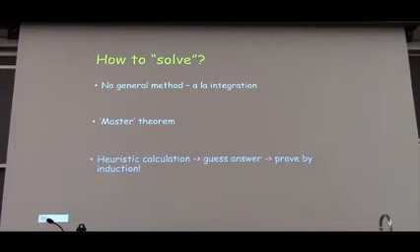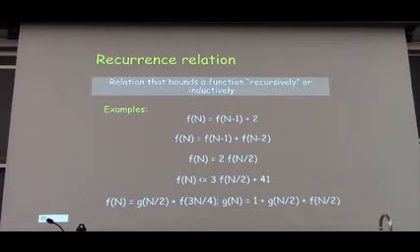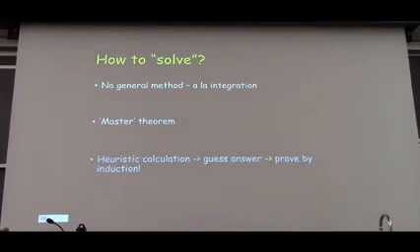Okay. So how do we solve this? And by solving this I mean obtain bounds or obtain equalities that don't depend on the function value itself. Okay, so how do I get some f of n to be some specific function of n? Like in the first case, it turns out to be something like 2 times n. So how do you obtain specific bounds like this? And as I said before, there is no general method for doing this. Okay? So in this sense, it's a little bit like integration, right? So I guess all of you must have seen integration in calculus classes, right?